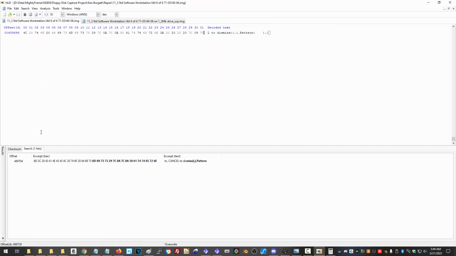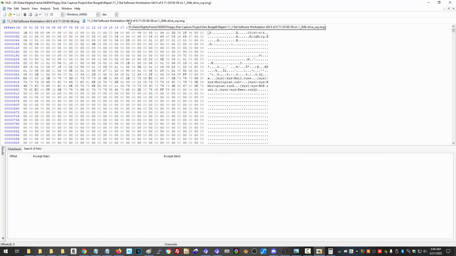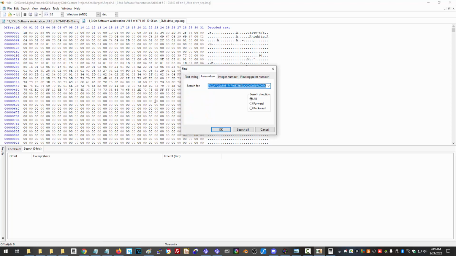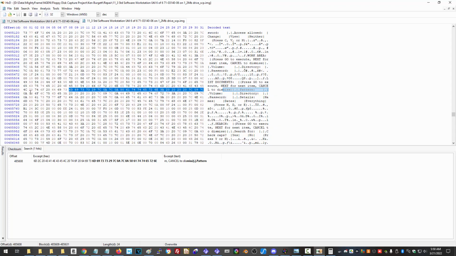All right. So now I need to find the exact same thing over here, and we should only find it once. And then just do the other half, splice them together, and I should have a file of the correct length. We're going to verify that manually. Search all. Oh, yeah, look at that. It's only here once. And this time, we see 485632. Notice that's a different number. We're expecting that. Why? Because an entire track ahead of that is missing.